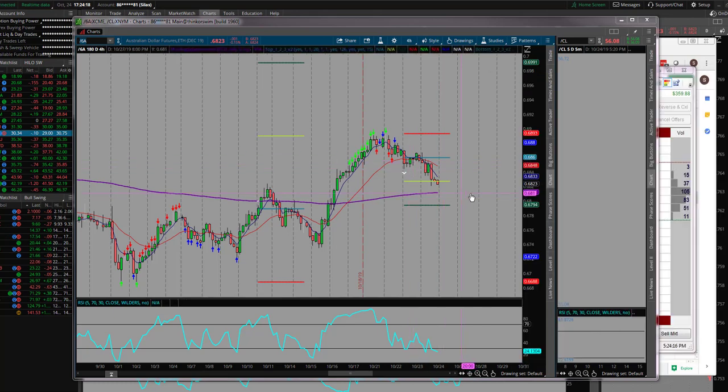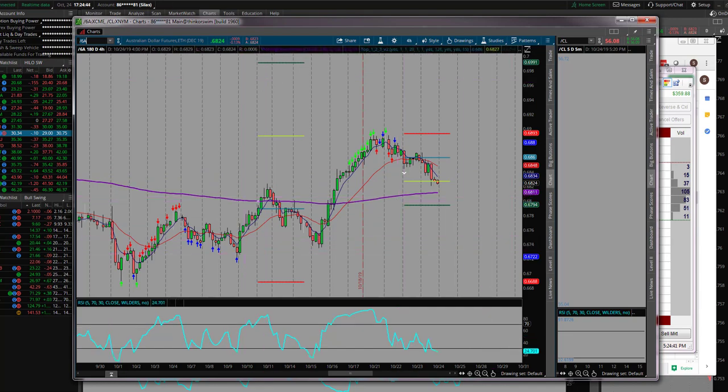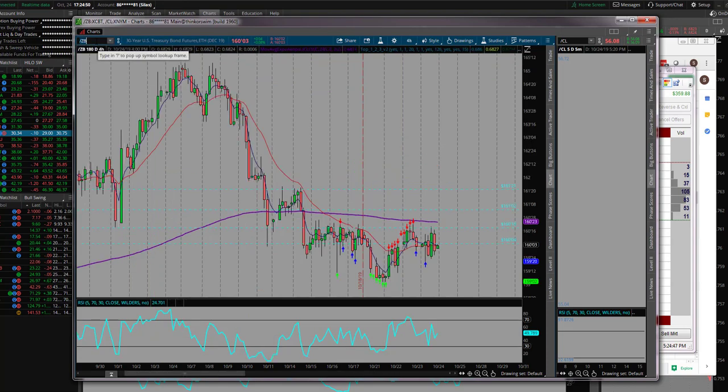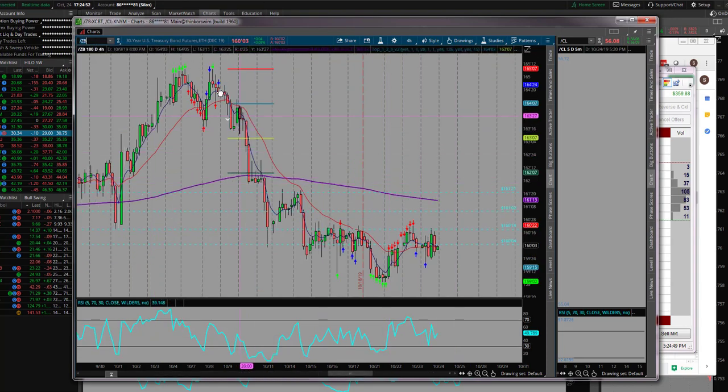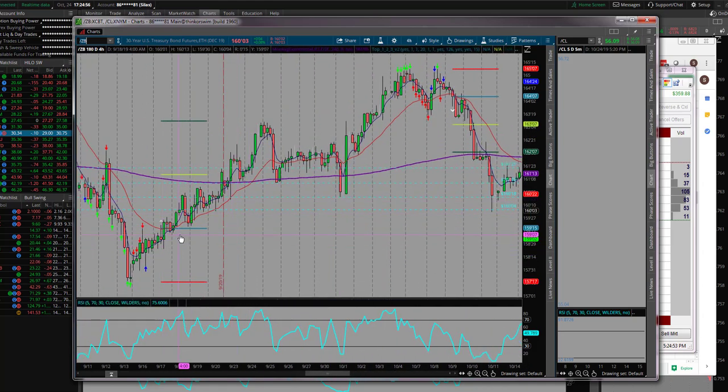But I just want to demonstrate that you can trade these regardless of, if you don't trade futures or you don't trade Forex, you don't have to trade those specific accounts. You can do the exact same thing in the comparable ETF or ETN market. So, for example, some good trending markets other than the currencies or the bonds. So we've had a couple of nice trades in the bonds.